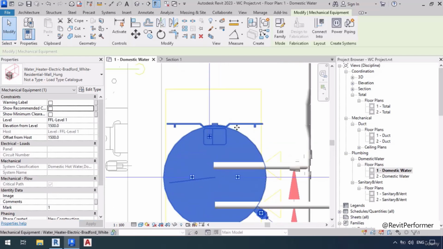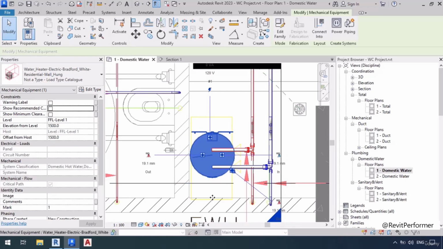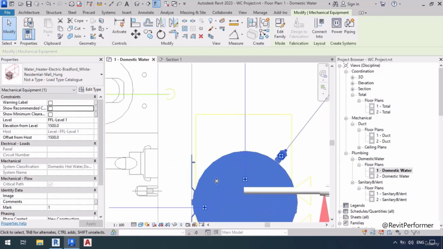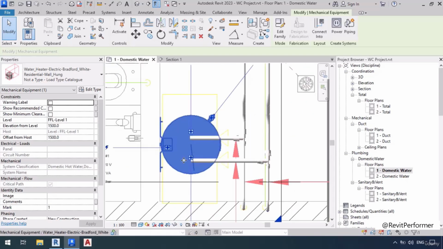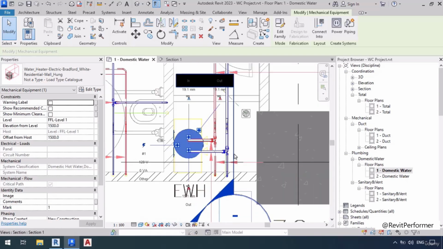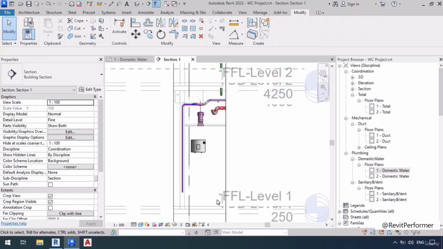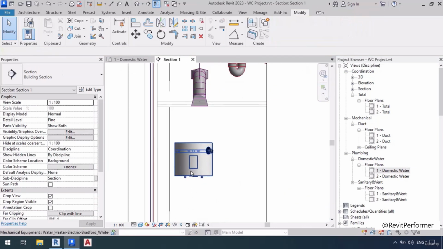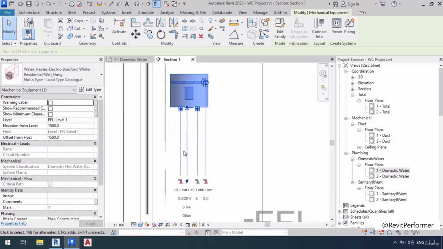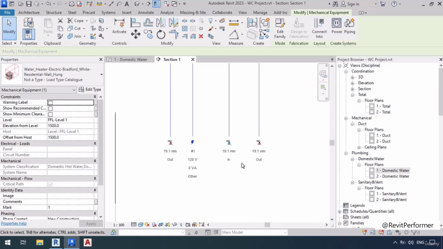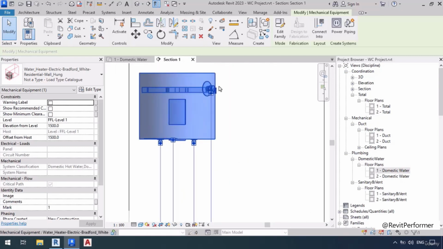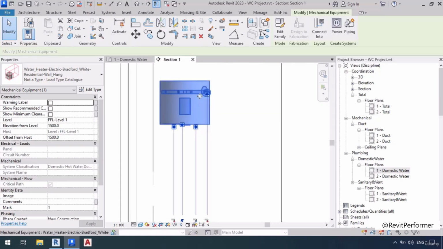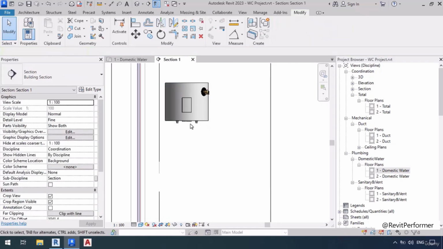Okay, so after we did that, it became clearer to us that this part of the equipment needs to be placed on the wall. So can we rotate it with the space bar? Yes. Now I'm going to zoom in and move this a little bit to make sure it's exactly on the edge of the wall. Now let's take a look at it in this section. Go to View, and it's been placed properly. Now, as you can see, we have water pipes in and out, and there's actually two in pipes. And up here we can see an outlet, which has been added to the equipment to control the overflow.